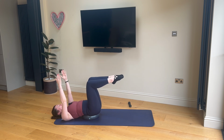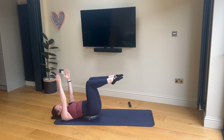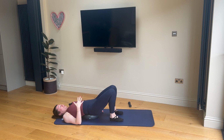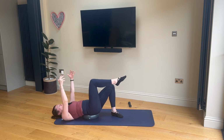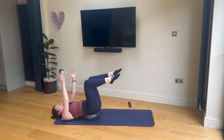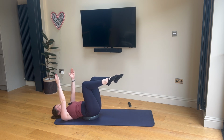So you'll notice that to try and keep me as deadly still as I can on that ball, I'm barely taking that leg forwards. But the arm can come back a fair bit. That's probably because my head is down. If you've lifted your head, you may find you're just moving 1 inch, 2 inch, not as much as you want to. Don't worry, this is an exercise to really build your strength up on. Take it nice and easy, use that breath. And inhale to center.